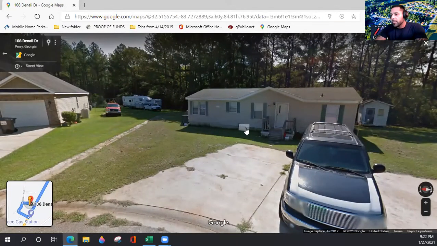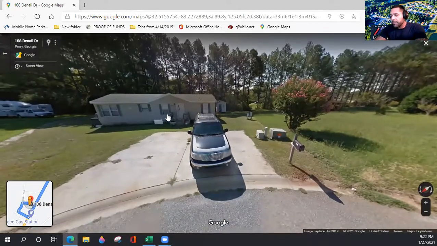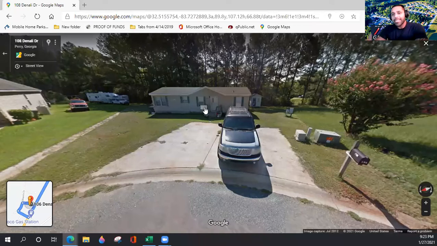But this is a good start: get yourself acquainted with Google Maps, with Google Earth, with whatever you want to use, and learn how to use these social media sites. Even Facebook Marketplace. I mean, if you need to go find somebody boots on the ground that's in the area, instead of you driving 2, 3, 4 hours, however long you may be, maybe somebody in this area is a bird dog, a wholesaler. Connect with them, network. Hey, do you mind? I'll pay you a couple $100. Go out and check it out. Get some pictures for me. Walk the property. Let me know if any soft spots.